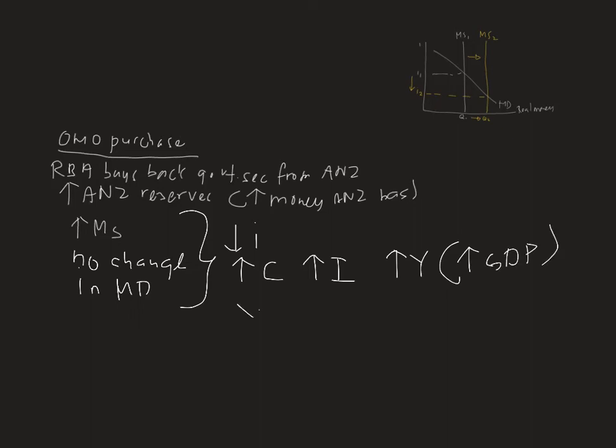Okay? Because Y equals C plus I plus G plus NX. As consumption goes up, it's cheaper to borrow money, so consumers will borrow money and buy a new car, for example, and businesses will invest more because they can expand their operations. Output will go up. As output goes up, there's more economic activity.